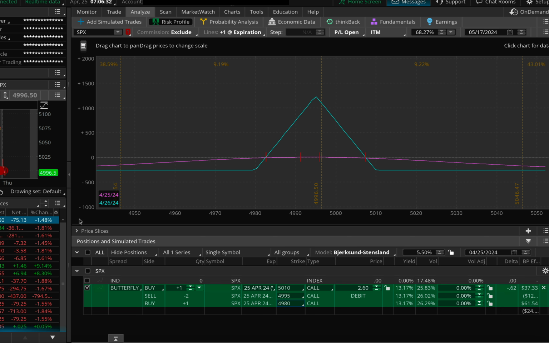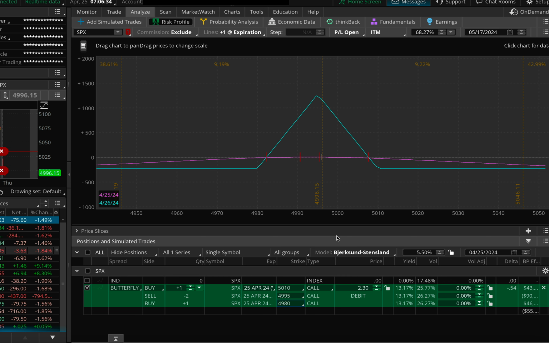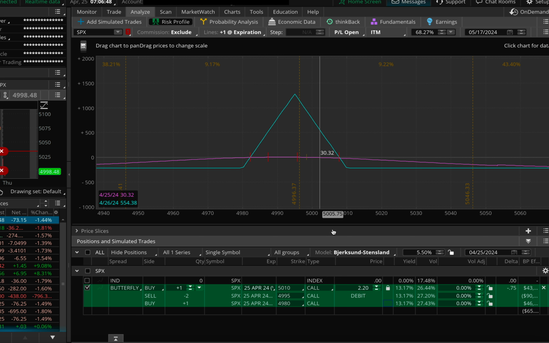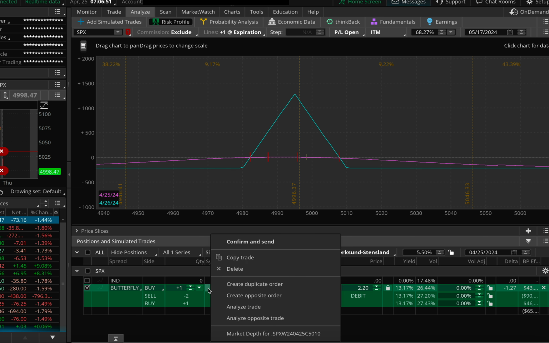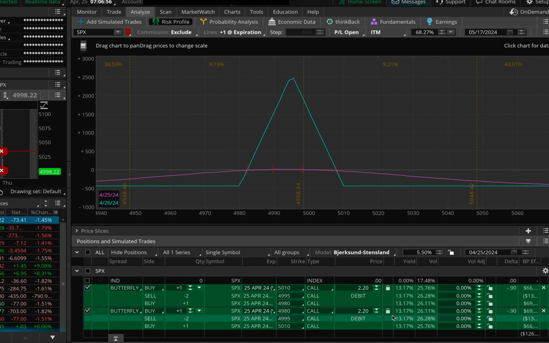Now, because the market is down 75 points right at the open, like this gap, the pricing is jumping all over the place. So I'm not even sure if this is going to be realistic pricing like on a normal day, but we're just going to go with it. So I'm going to lock that in. There's our first butterfly. Then I'm going to right click on this. I'm going to say Analyze Trade, which will just duplicate that trade up there.